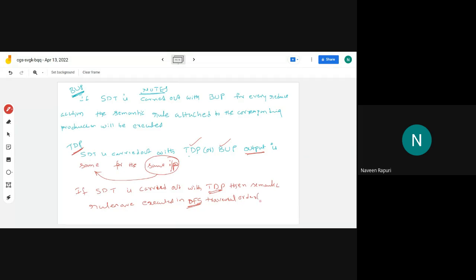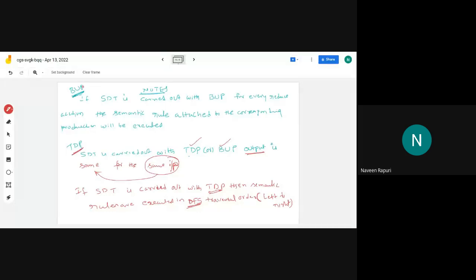And one more condition is there, sir. That should be left to right: depth first traversal order from left to right. So before going to solve the question, we need to know these things.